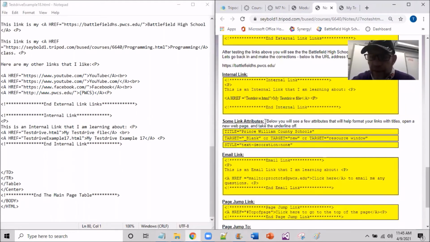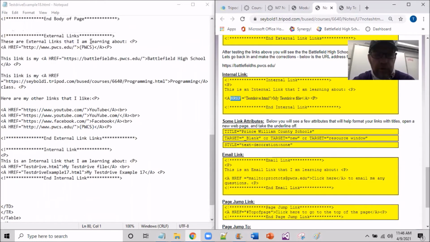And that is link attributes, okay? Right now our code has some sort of attributes to it. The a tag has the href as an attribute of the anchor, the link. But as you can see here, I've given you a couple of thin yellow lines, okay? I'm going to go back up to our prior external links and support them, so you might have to scroll up a little bit.